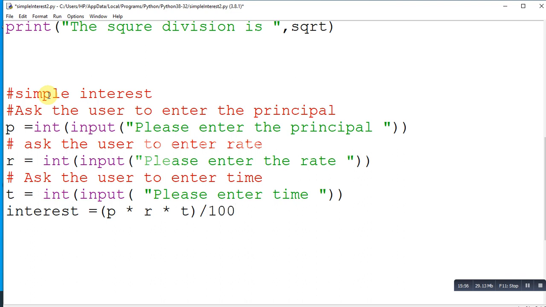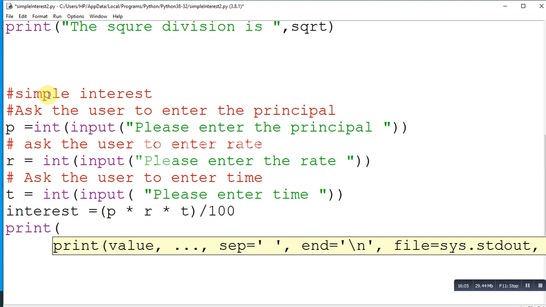So print, let me open quote and say the interest of, let me close my quotes here and then put a comma, then put P. That means any amount they enter as the principal is going to be displayed where I put P. Then open another quote, close the quotes, put a comma, then time, so year, which is the range, so time.